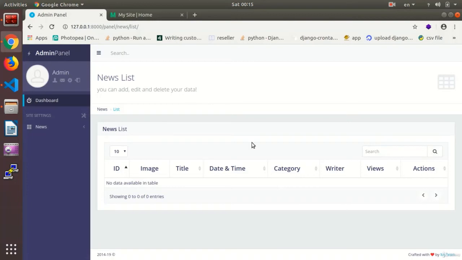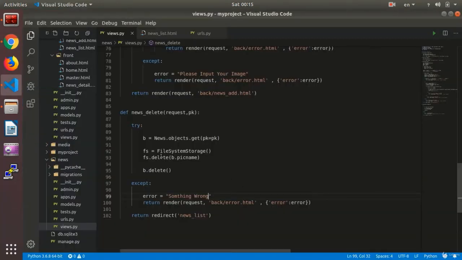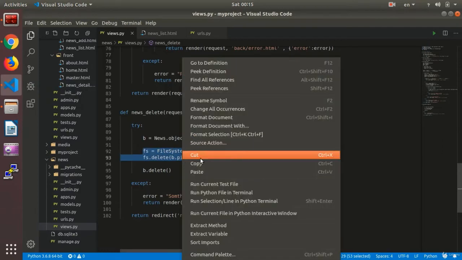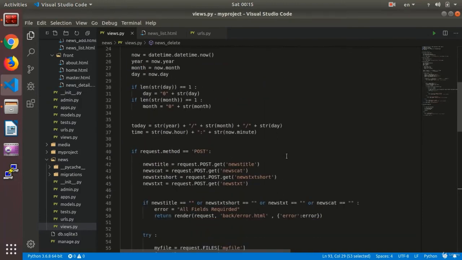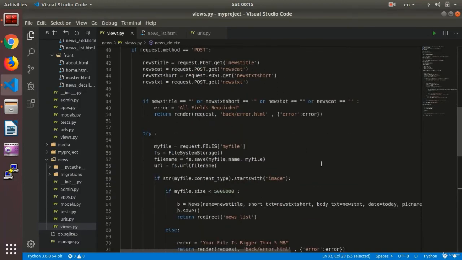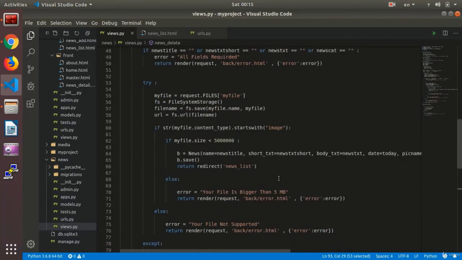All right, now the other two parts that were left need to be completed. We copy these two lines of code, copy, we go to the adding section of our code where we added the news. Where is it? Yeah, right here. And here we say if there aren't any images, is that right? If there are no images, give this error. The file not supported would be our error.